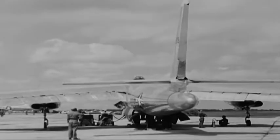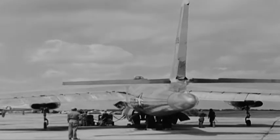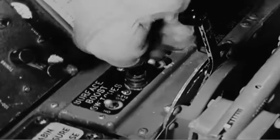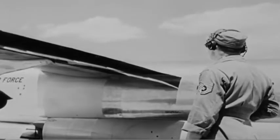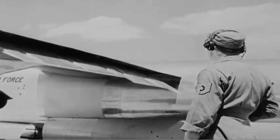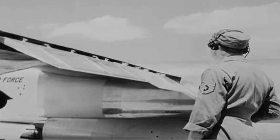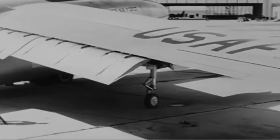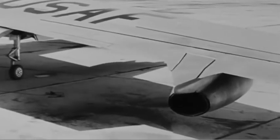When you're flying at high speeds, the air exerts an extremely heavy force on all the control surfaces. In this airplane, you have the option of greatly reducing the effort involved by cutting in the hydraulic power control system, the boost, to all the control surfaces. The newness of the airplane, with its new pattern of flying characteristics, required a new kind of control surface, the flaperon. They're practically identical to the flaps in every way, but their function is unique. They're available to minimize and perhaps eliminate a potentially serious problem of maneuvering the B-47.